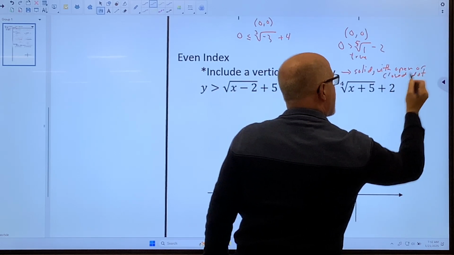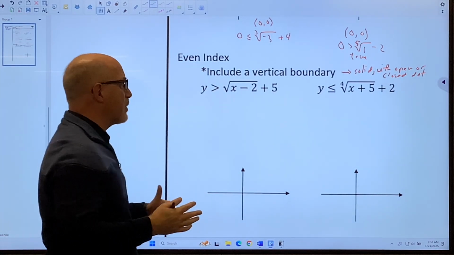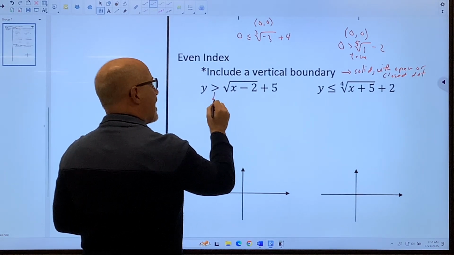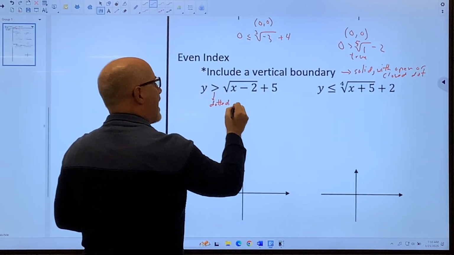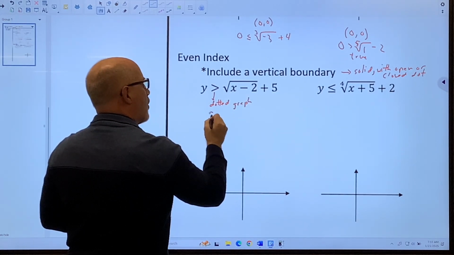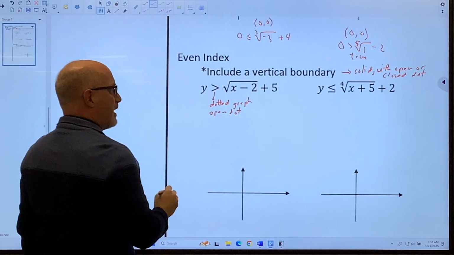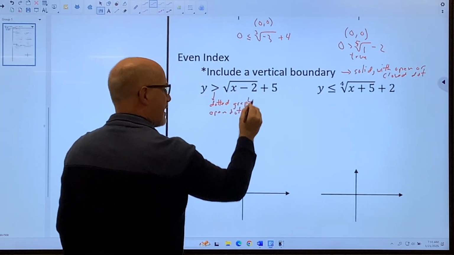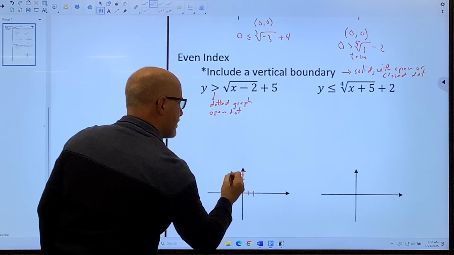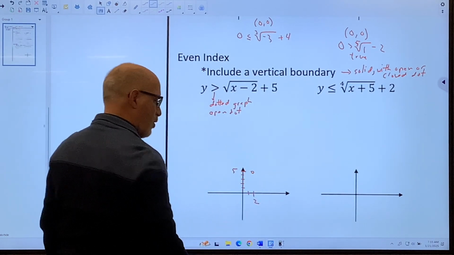Now let's talk about what that means. If we do a problem like this, notice that, and I'm going to use this one and sketch it out for us. If we do this one, this means it's going to be a dotted graph and an open dot. Okay, so let's go ahead and do this graph. This would say that we're going to be at 2, 5. So up here, this is our starting point. I want to put that starting point as an open dot.